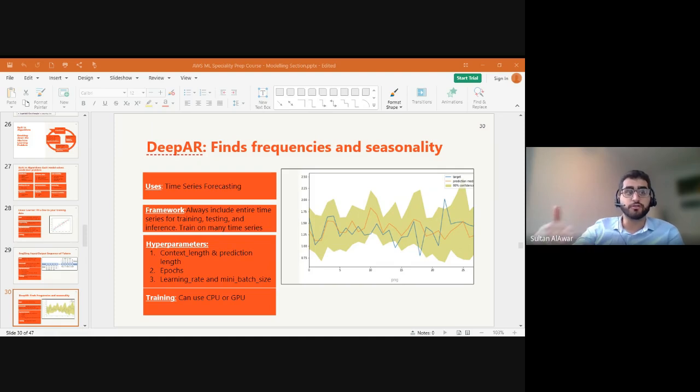The most important hyperparameters are context length and prediction length. Context length is the duration of time you need to look into the past, and prediction length is how many days or weeks you want the model to predict into the future. Epochs, learning rate, and mini batch size are other important hyperparameters. For training, you can use either CPU or GPU.